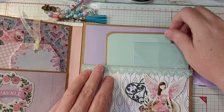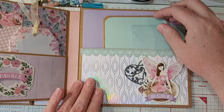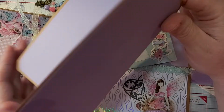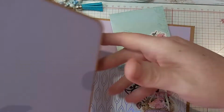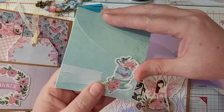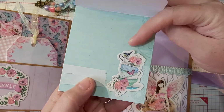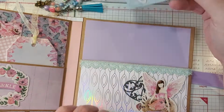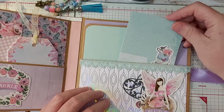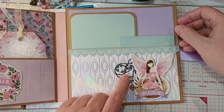So you come over here, this does not have a gusset in it. So it's a little different from the front, but there is still plenty of room. So what I did is I put one of these, but this is for photos, but does not have the journaling cards for design. And then I put this little envelope in. It just tucks underneath this piece of ephemera. That goes like that.